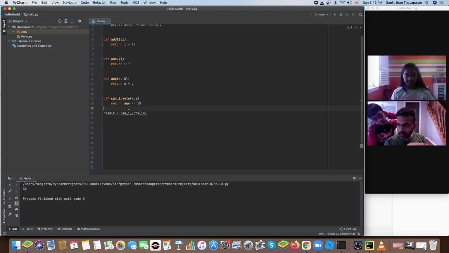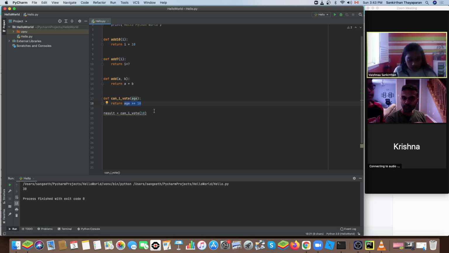So when we compare age to 18, it is greater than or equal to, because both are numbers and it satisfies our condition. The age has to be greater than or equal to. Since it is 18 and is equal to it, the statement is going to return true.